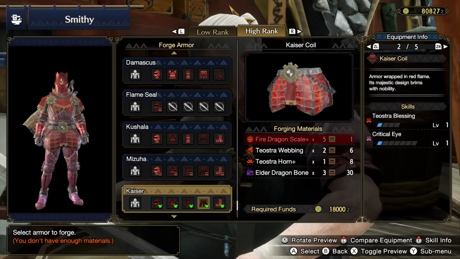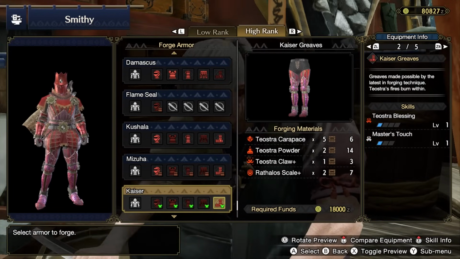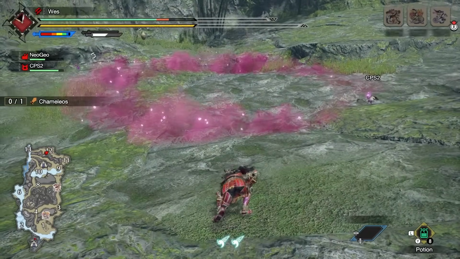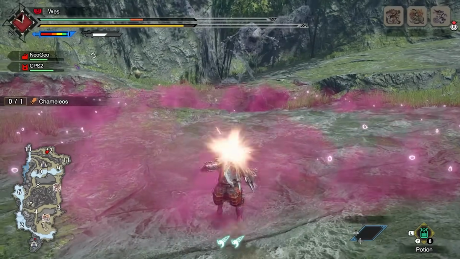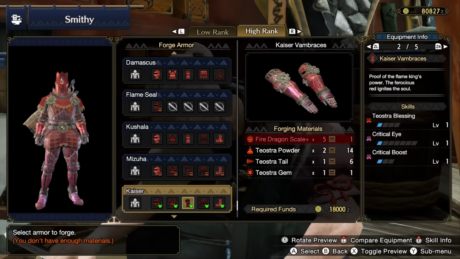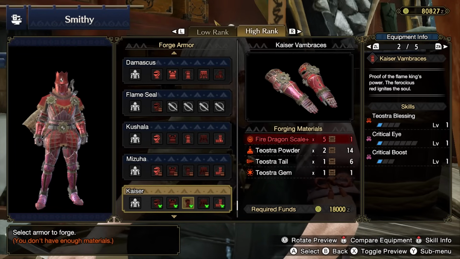Teostra's Blessing at max level makes you immune to Venom, which neuters a lot of Chameleos' damage. This is also a useful set against Apex Rathian. You can consider building the rest of Teostra's set at your leisure. The gloves are also a nice pickup because you can tie them with the Rajang pants again, and then replace your helmet with something else like the Flame Seal.